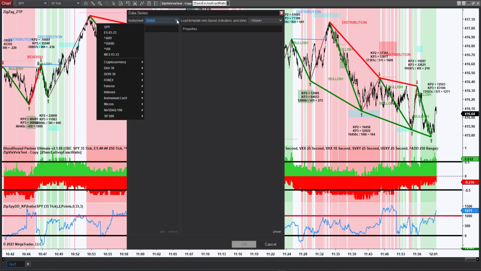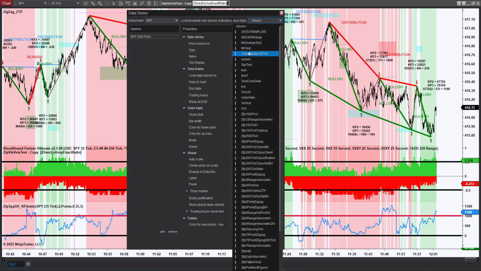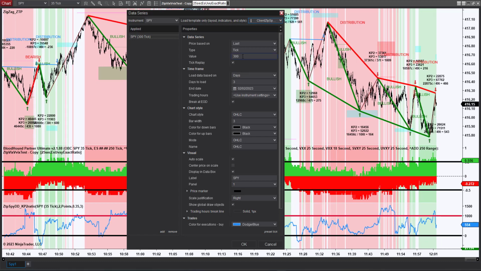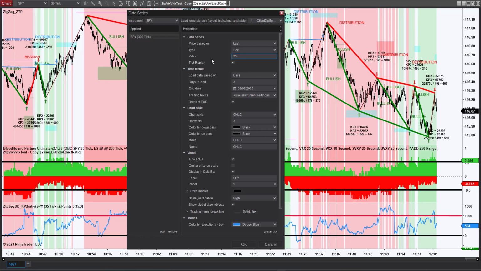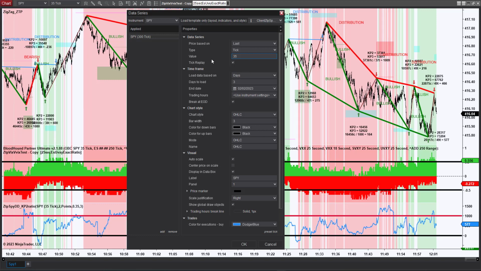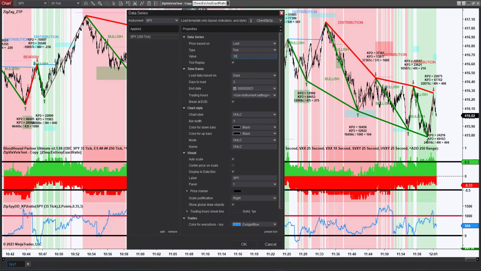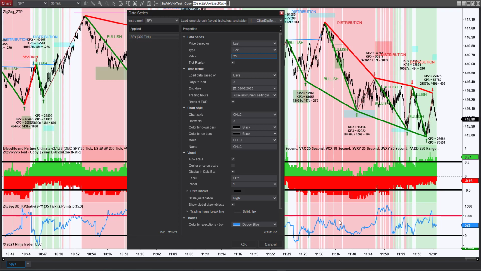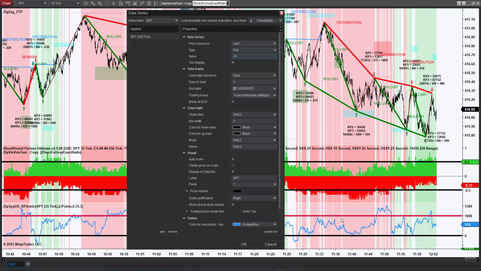What we're going to do first is select the SPY and select the template that I'm distributing to you so that it'll make it easier for you to get the settings. We're going to set it at 35 ticks. A lot of people ask me why I want such a small value because there are so many ticks. What that does is create basically a finer picture of both the bloodhound and the KP2 ratio. In other words, with more closing bars, we have a better picture to look at on both bloodhound and the KP2 ratio. I'm just going to load 3 days here and say okay.